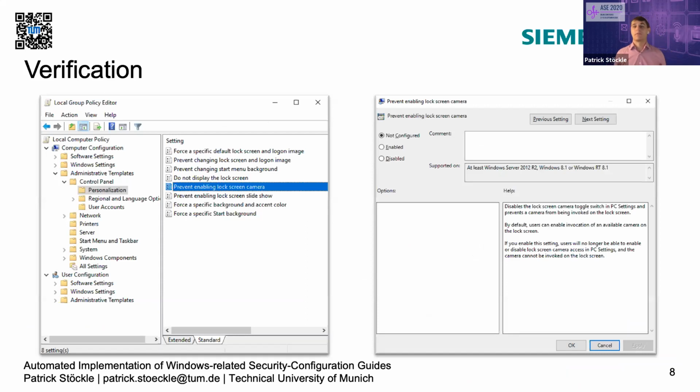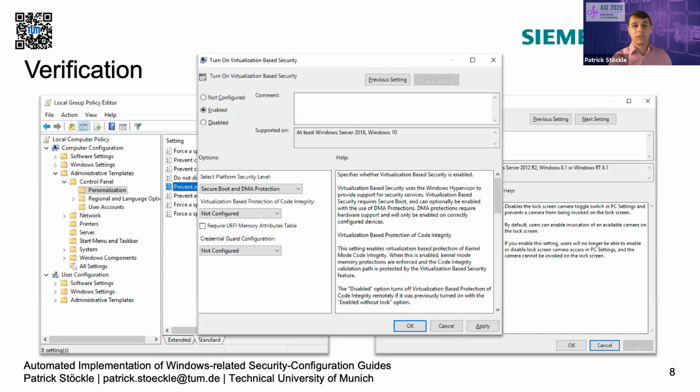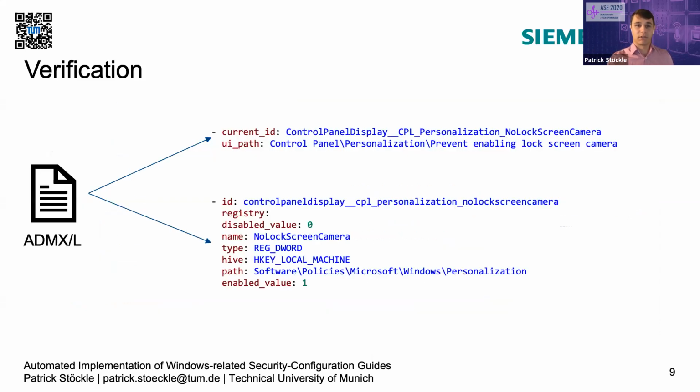The second step was the verification. So the problem is that in Windows, we have the group policy settings. We have some path we can follow to a specific setting. And then a setting can be as easy as having the values enabled, disabled, not configured, but can also be more complicated, where we have the main setting, which can have some values, but also subsettings can be configured to specific values. And we have to check if they are actually valid.